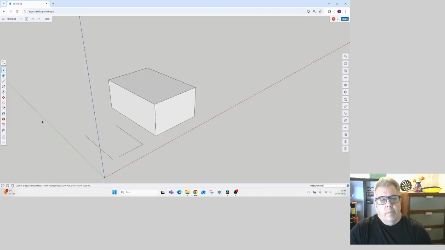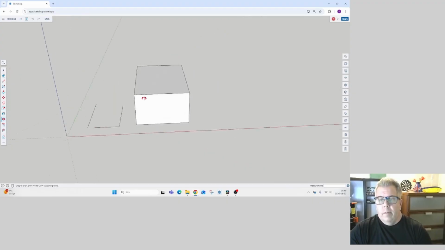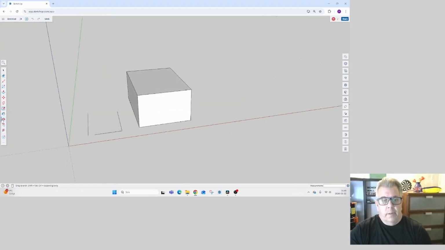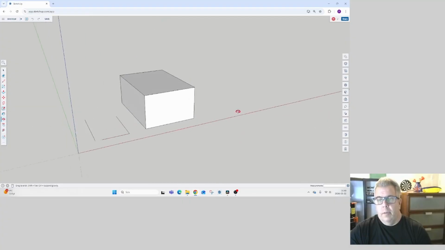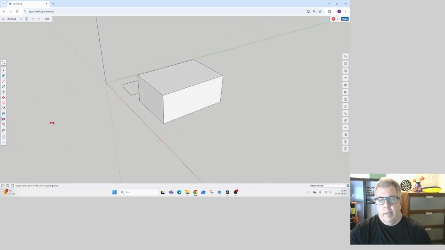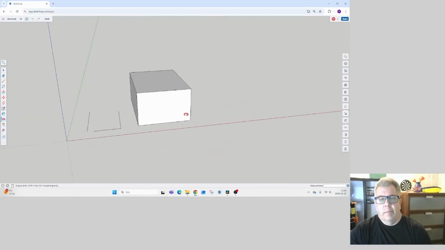Oh, before I do that, let me go back to show you this orbit button. Orbit is like this. You hold down the mouse wheel, or the left mouse if you click on the button. So if I click on the button, it's left mouse. If I deselect this, I can just hold down the mouse wheel to get the orbit function. And now I can look at the geometry.